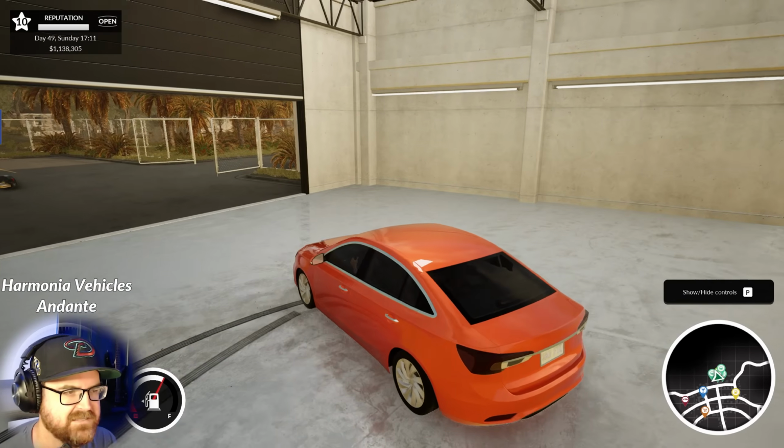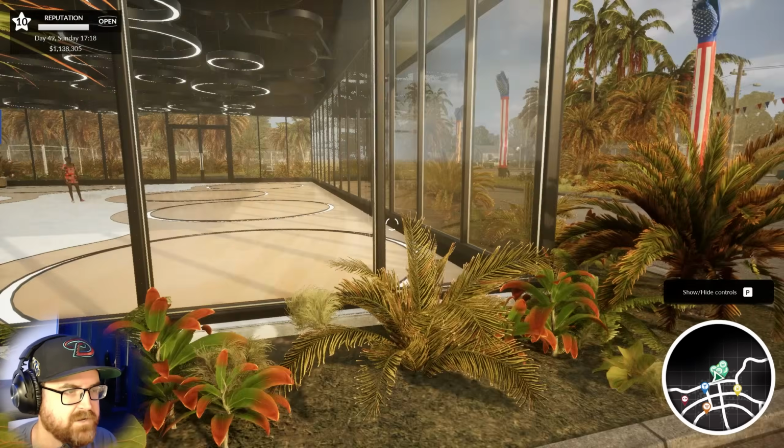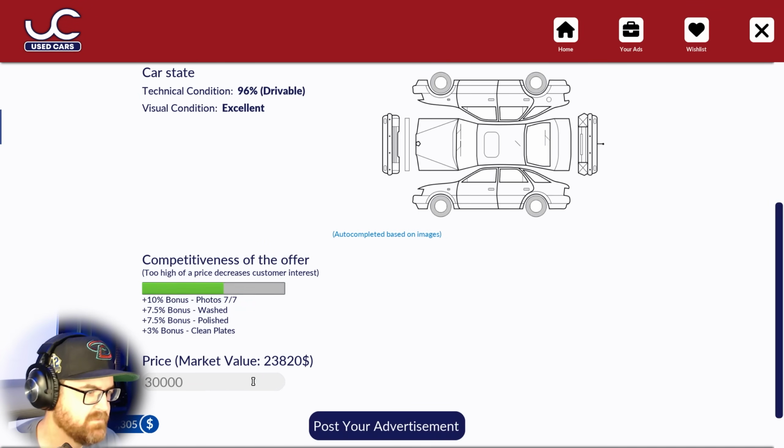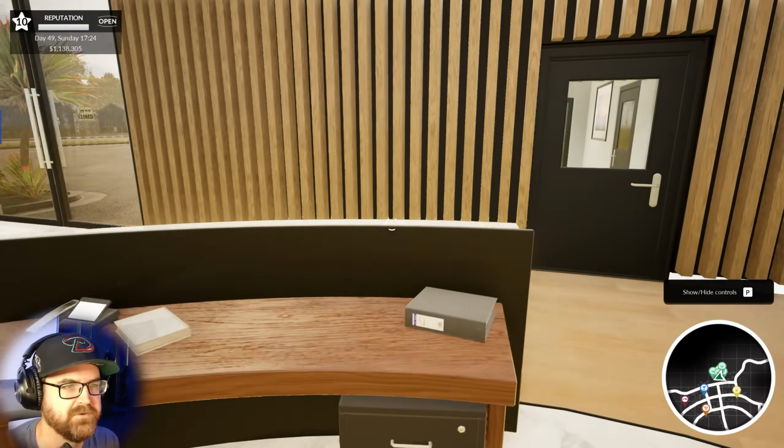Now this one has a lot less mileage, so we should be able to get more than 30,000 out of it. It's a good price, man. We're gonna try 30. We're just gonna put them both at 30, even though the miles are way different. Would not be realistic that way.